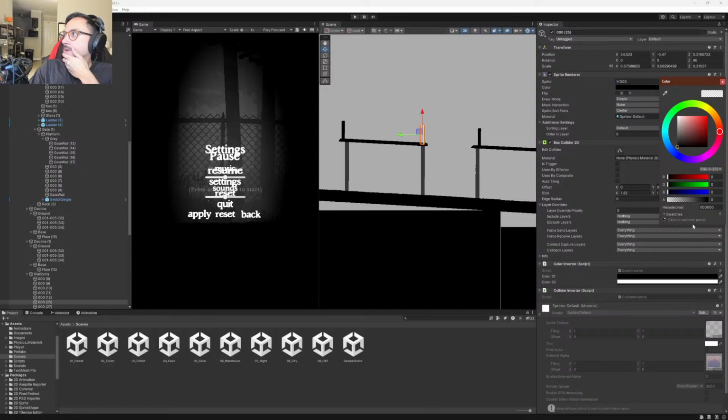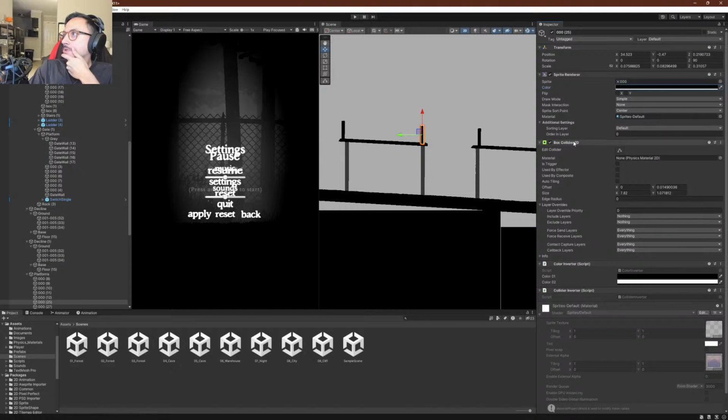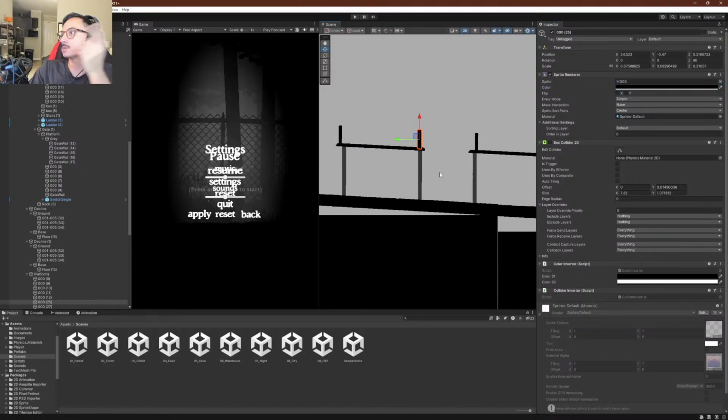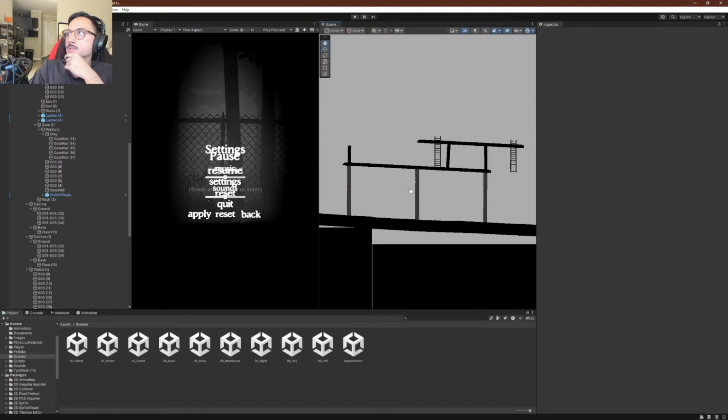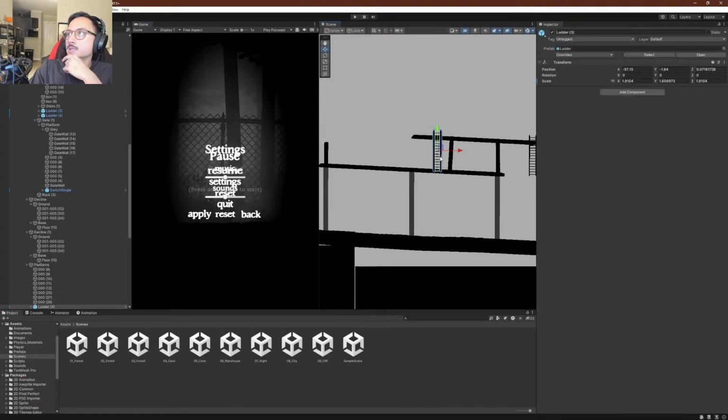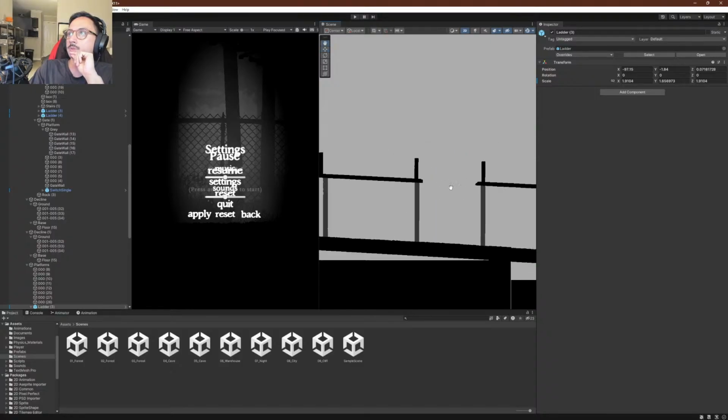So we'll turn this back on. So his collider starts off and then turns on. And then this one is just the same as this one. And then this turns off. So it'll be back.